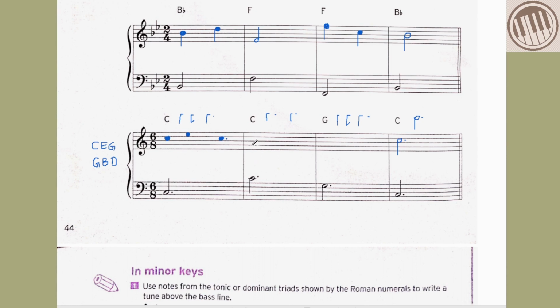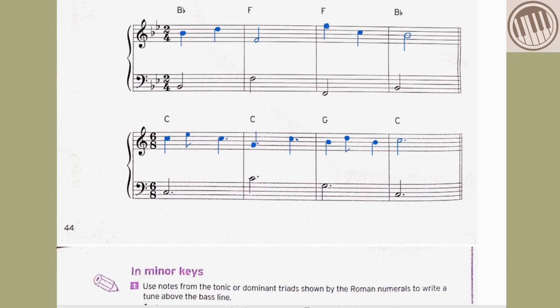Next chord we have again a C major chord, so I'm going to move it down to a G and then move back up to a C. Next we have the G chord, so I'm going to move the C down 1 step to chord tone B and move it up to a D. So you can see my melody is moving smoothly in thirds, and you see a pattern that repeats. So make sure you have an idea of what you're writing and then play them out and see what they sound like. So I'm done with this.